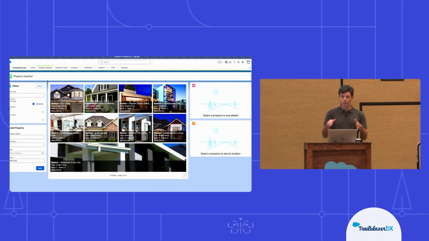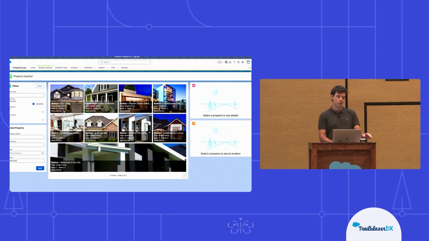Each of these properties has a type that you can see over here. This identifies if it's apartment, single type, or duplex. And Kyle was working last week on adding this new type field to the property object. But now our PM, Karen, wants to add this type to the screen flow over here so that when we add a property, we can specify its type. So let's see how DevOps Center helps us to accomplish this.